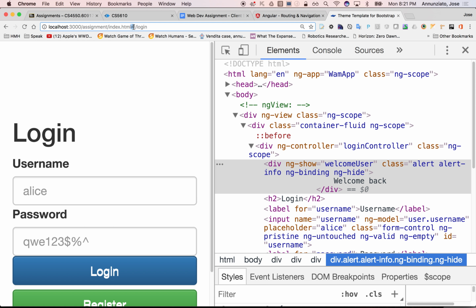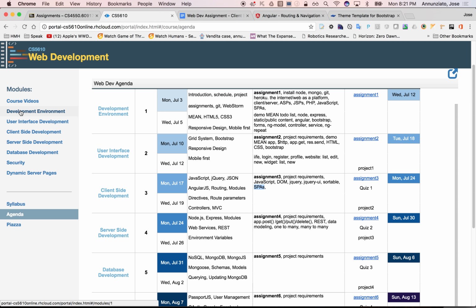The hash, as we saw in our examples, allows us to create links that are local to the page, that allow us to navigate in the same page without ever leaving the page. This is a very common technique to create a table of contents, where you create many hyperlinks at the top, and those hyperlinks refer to content on the same page. If you click on the table of contents, the hash changes, and then navigates you to different sections on the same page. And this has been around forever. I think I have an example of that somewhere here.